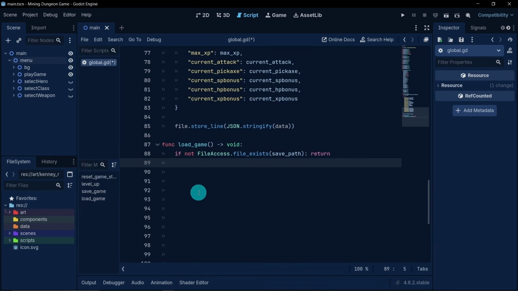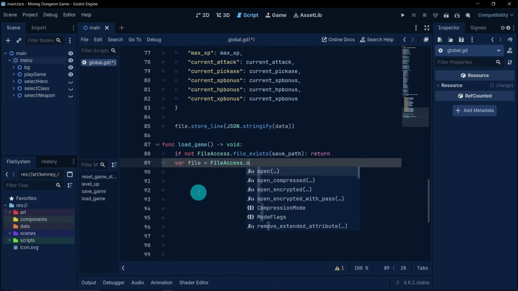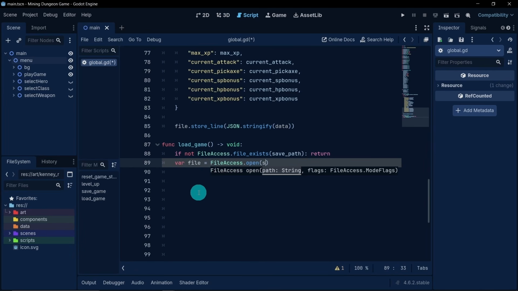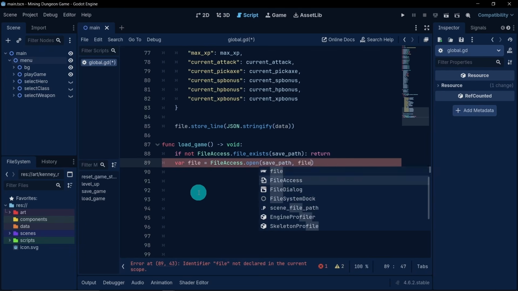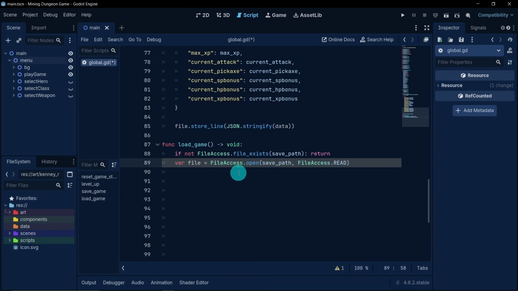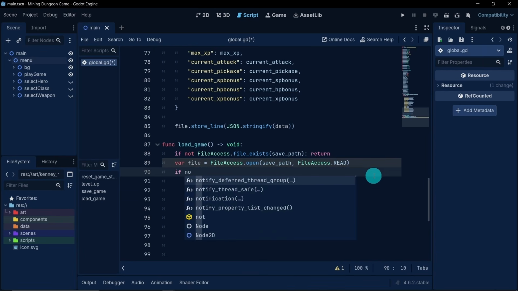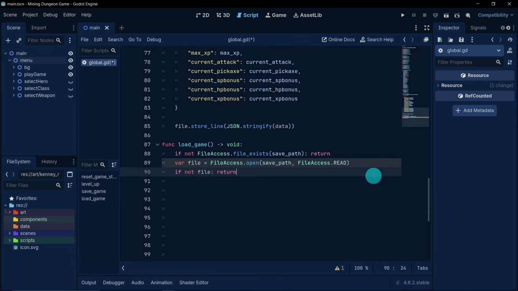All right. Now we're also going to do a var file, same thing, equals file access dot open this time, save path, comma, file access dot read. Nice. All right, and of course another check, if not file return, and there we go.